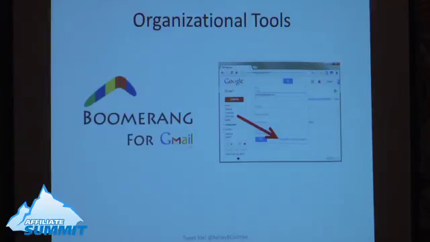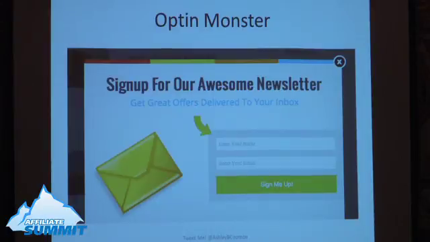When I send out an email to Ashley saying, Canva's really cool, try it instead of PicMonkey, but I send that at 2 a.m., and I want it to go to her at 8 o'clock on Monday morning, I can do that. Then I can send myself a reminder. If she hasn't answered in 2 days, it'll send me an email saying, follow up with Ashley, make sure she tried Canva. Filters, you guys are going to hear about in tons of different things, so I'm going to skip that. I filter all my emails to skip my inbox and go directly into folders so that my email inbox is not getting overwhelming. OptinMonster, amazing.